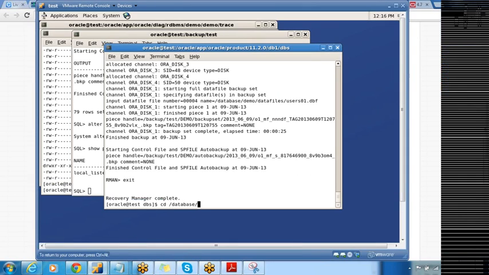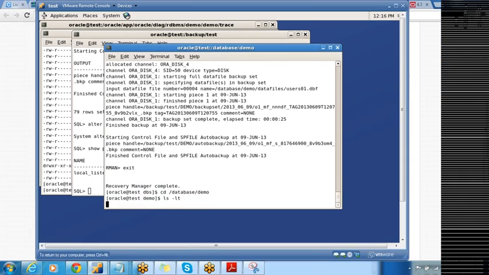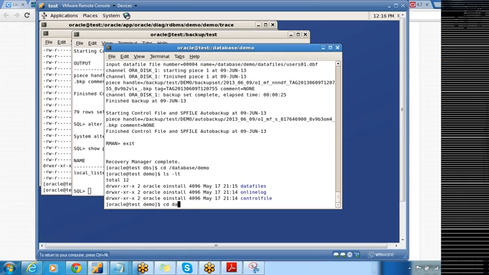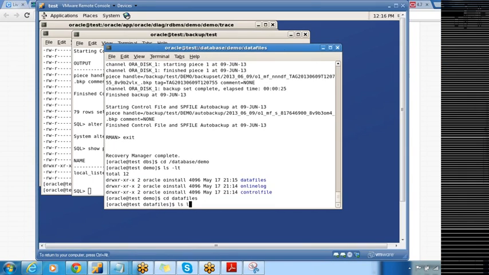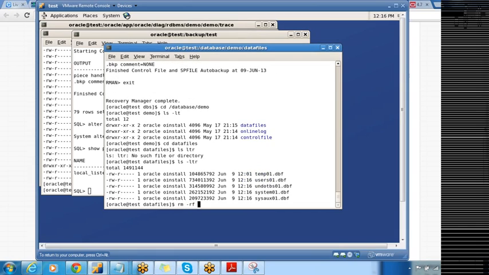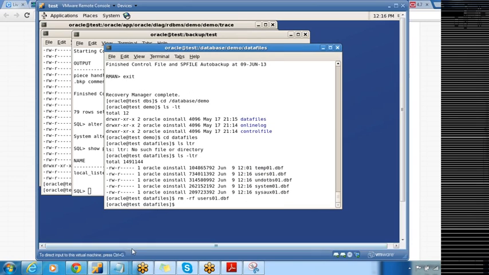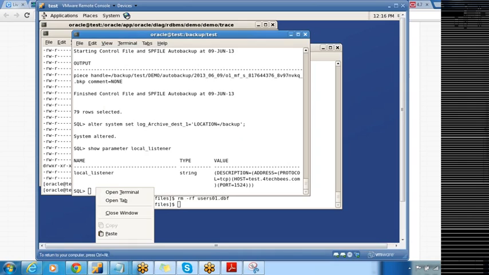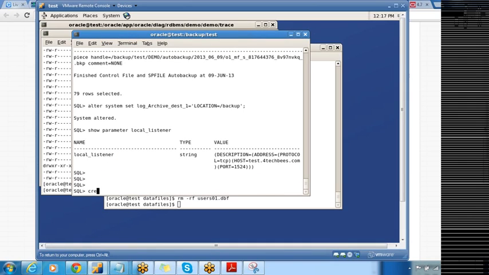Now I'll go ahead and delete one data file. Slash database slash demo, cd datafiles. Let me remove users. Okay, now the users data file has been deleted. Let us do some operations.